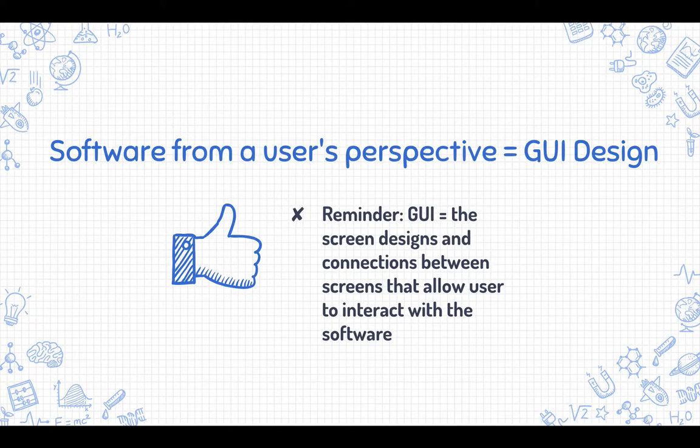So, we're going to be talking about GUIs or UIs again. I know we've just talked about intellectual property, so I'll just give you a reminder. GUI, UI, user interface, all the same words, and they are the screen designs and connections between the screens that allows a user to interact with the software. Fancy way of saying, you obviously have a piece of software, your user has to use it. It's the graphical interface that they use to navigate around or perform commands in your software application.